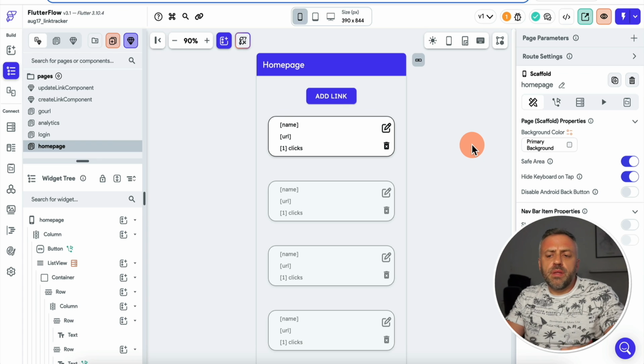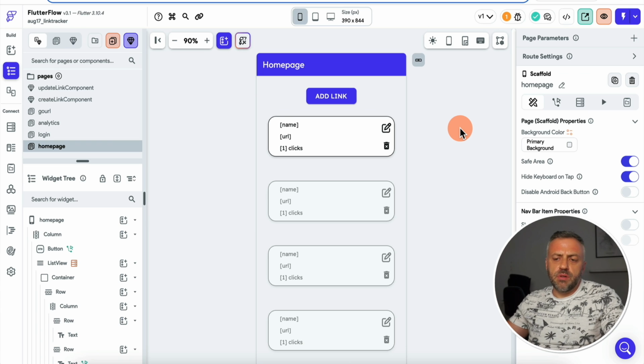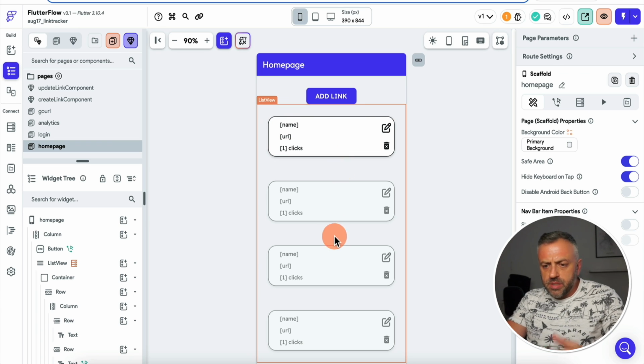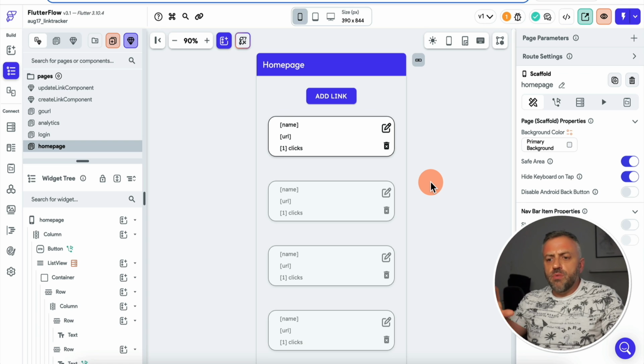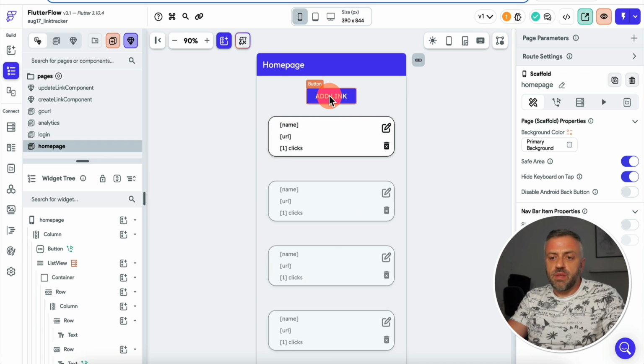Now, one final thing that we need to do is we need to have this kind of a page, but to have it available for the general public, meaning that the user has created this page. Now they want to share this page with others, right? Maybe on their social media profile. That way, it's going to display the links and users can click on it. So this is going to be the exact same functionality of this page, except it's not going to have any of the admin functions, right? So no add link, no edit, no delete, none of that.